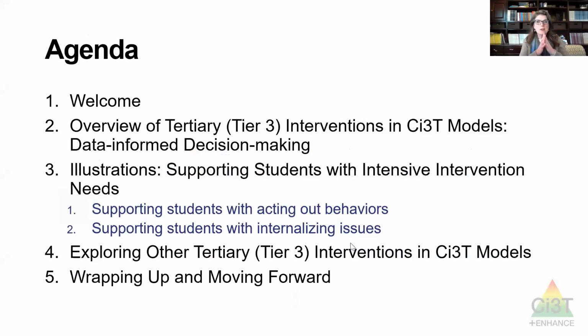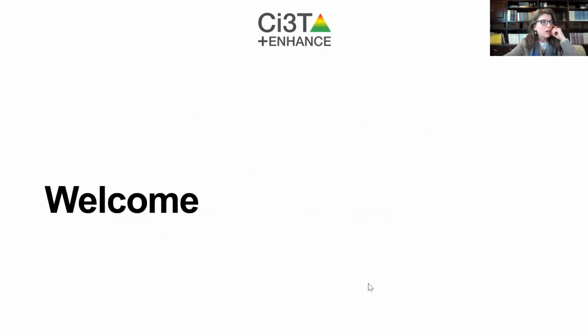What we're going to do is have just a short bit of time to situate this information as to where this is fitting in your system, and we'll talk a little bit about the data-informed decision-making that you do so elegantly. Secondly, we are going to talk about 2 different approaches for tier 3. We're going to be focusing on how to support kids with externalizing behavior patterns, and we're going to focus tonight on the acting out cycle. Then we're also going to talk about the new suite of resources for supporting kids with internalizing issues and how to work across the tiers for doing that. And then we're going to show you where some other resources are as you move forward.